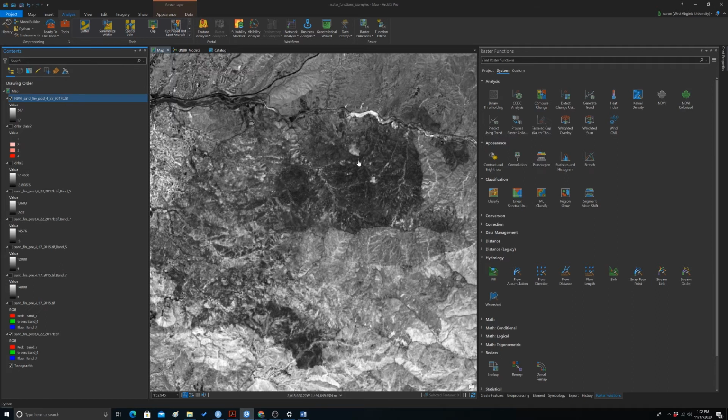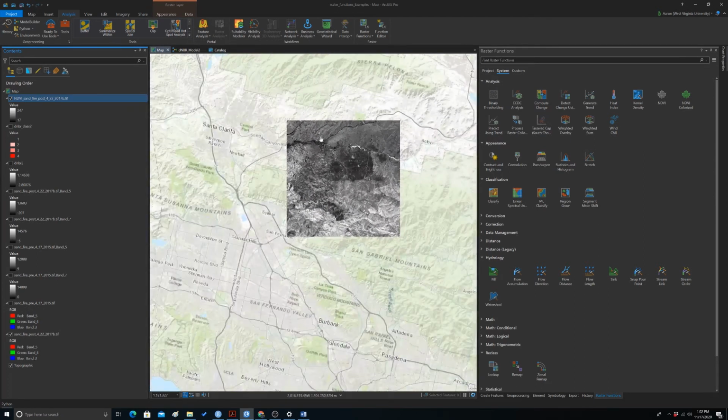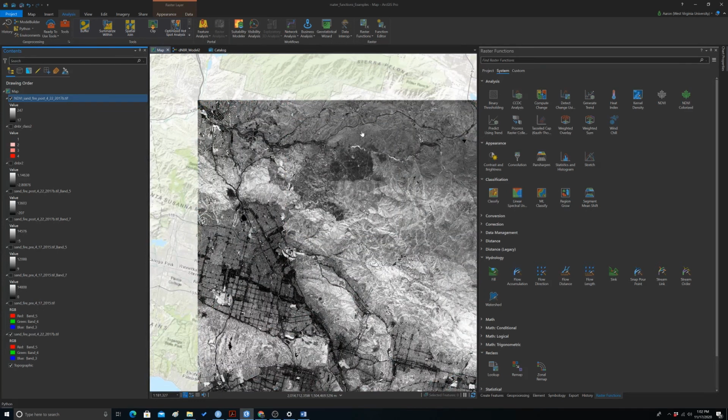So there are some drawbacks. One issue is that this is a virtual output, so it doesn't actually exist. If we wanted to actually produce this output, to use in another piece of software or something, we would have to go over here and export it out, which is going to require you to actually save the data, which could take a long time. But if you just want to do some analyses all within ArcGIS, this can be a much more efficient and faster way to work, especially if you have very, very large data sets.